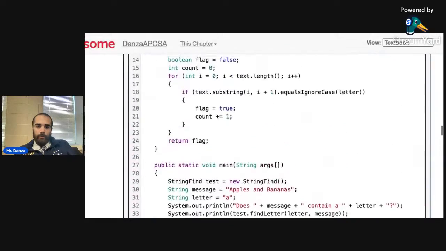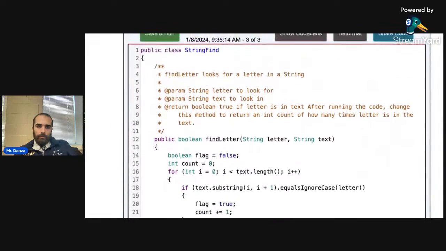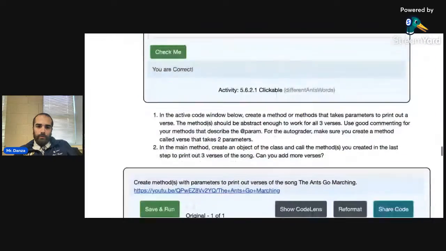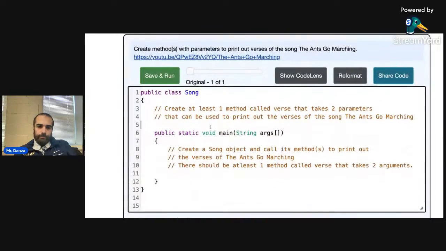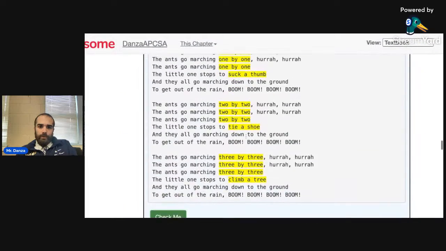Let's just say, create at least one method called verse that takes two parameters. Let me see how we did this before.